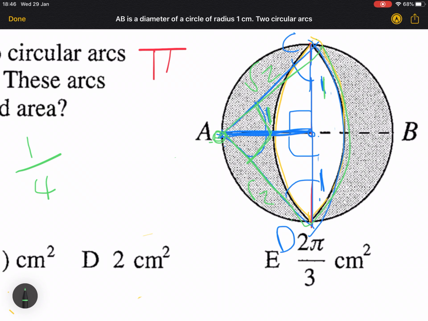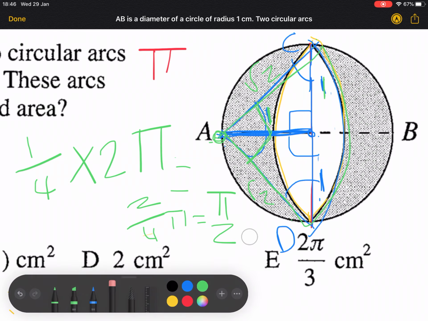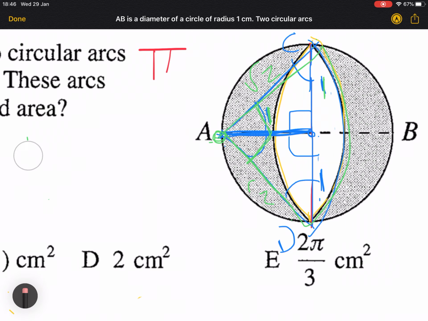Then we can find the area of our whole circle with its centre as A. That would just be pi r squared, so our r in this case is root 2, so that would just be 2 pi. A quarter times 2 pi is the area of our sector. So that would be 2 quarters pi, which is the same as a half pi, or pi over 2. So the area of our whole sector is pi over 2. We can write pi over 2 here.